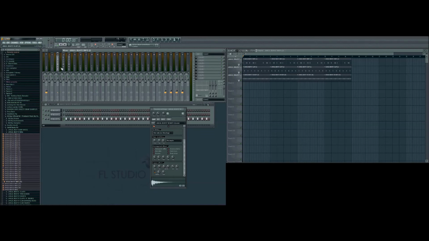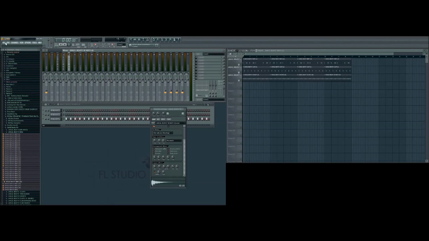And the good thing about that is it names each individual one. So that way when you bounce down the individual tracks, those bounced tracks are going to be named whatever the mixer track is. If you don't name them, then it's just going to be insert 5, insert 6, 7, and so on. So one of the best things to do is just use Control L, and that will allow you to get each sound on its own individual track.